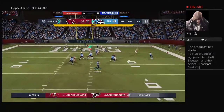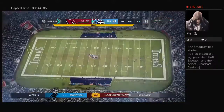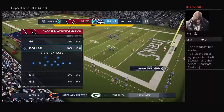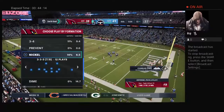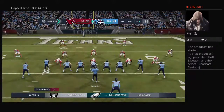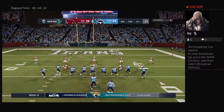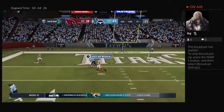From the gun, here's Tannehill. Incomplete, but a penalty flag is down in the backfield. Let's get the call. So that one a hold, right guard. And you understand why offensive and defensive linemen probably go to martial arts schools and work on their hands so often, because that can be the make or break difference on a play. This time he had to grab a jersey in order to make the play happen. Got caught for the penalty.